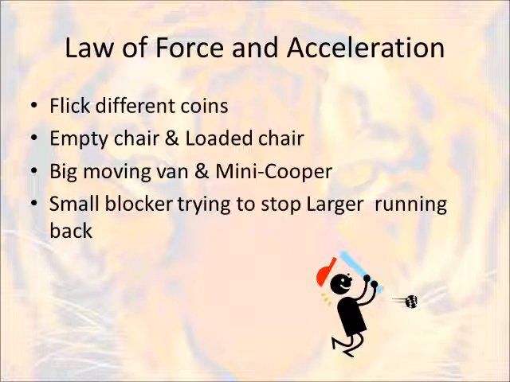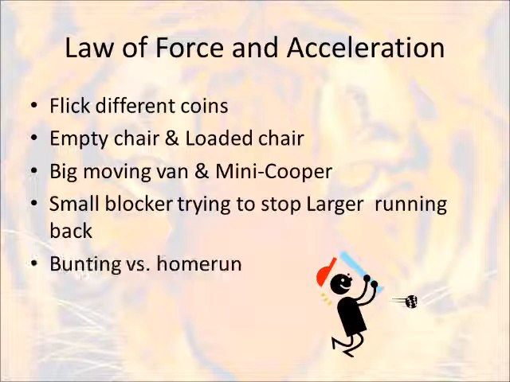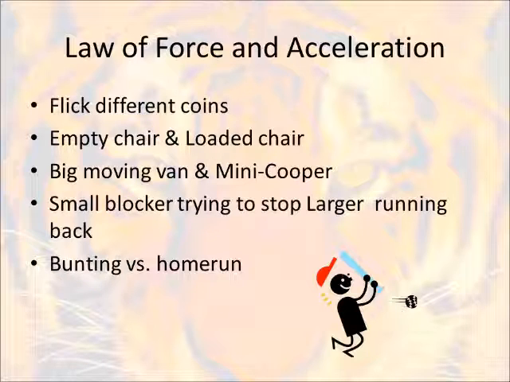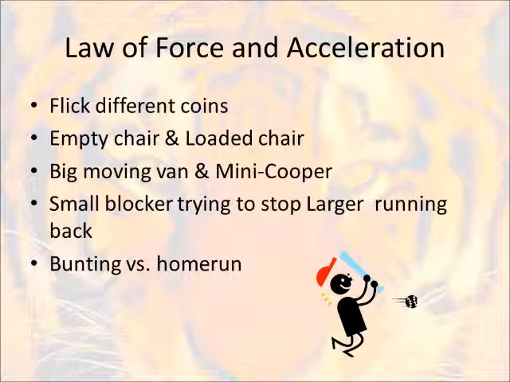Football games and athletic sports are classic examples of force and acceleration. If you've got a small blocker trying to stop a large running back, there's a good chance that large running back is just going to run him over — he's got a lot of mass and therefore carries a lot of force. Even in baseball, if the batter bunts, he barely accelerates the bat at all, so there's not a lot of acceleration on the ball. Compare that to a home run hit — the batter uses a tremendous amount of force on the same baseball, and now the ball accelerates much quicker and leaves the ballpark.